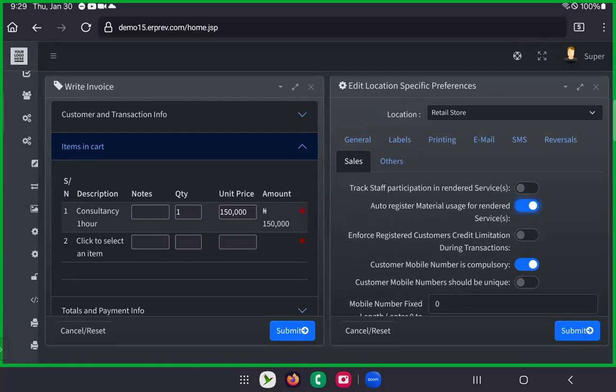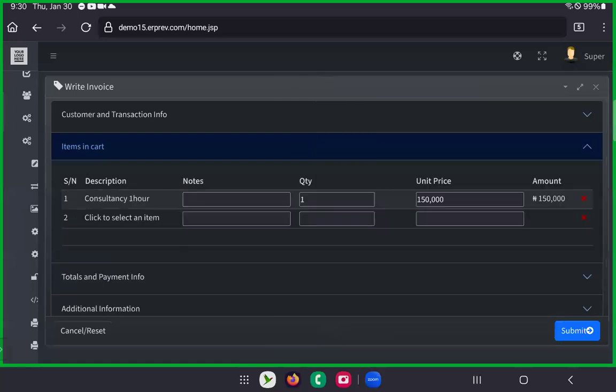If I enable this option, I'm telling the system that every time this service is rendered, go into the database and deduct XYZ quantity of raw material 1, raw material 2, raw material 3. This only applies to organizations that use raw material to render services. Maybe I'll show you that shortly, but let's just leave that for now.